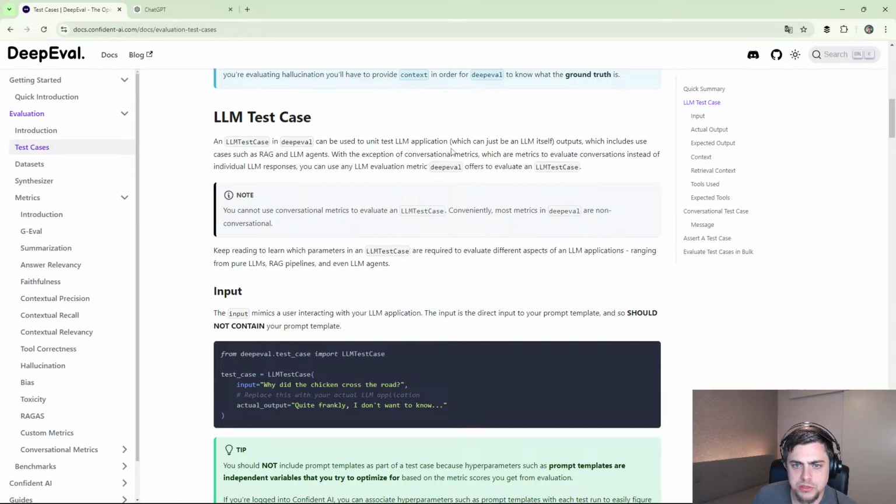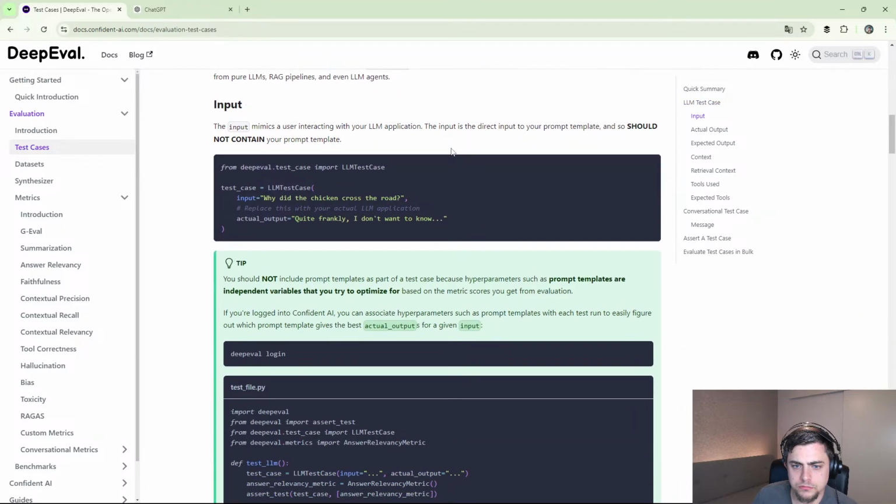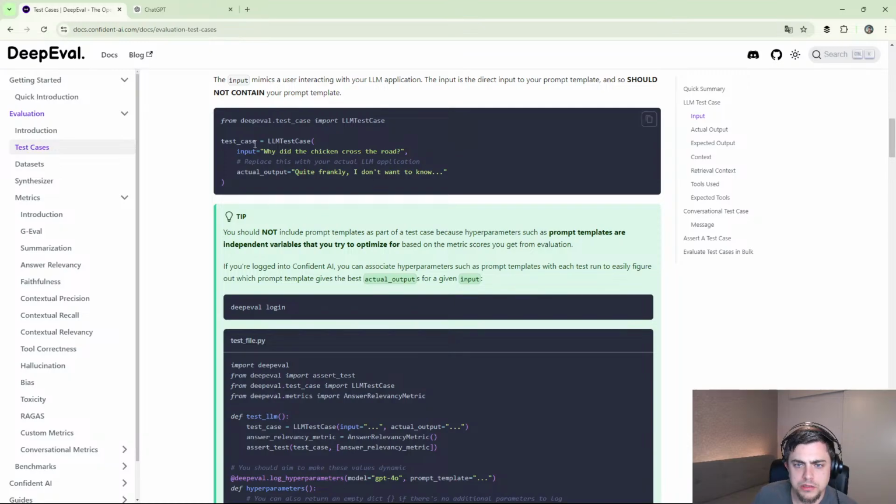It can be used to unit test large language model application outputs, which includes cases such as RAG and LLM agents. There is an example of an LLM test case. You should not include prompt templates as part of a test case because hyperparameters such as prompt templates are independent variables that you try to optimize for.